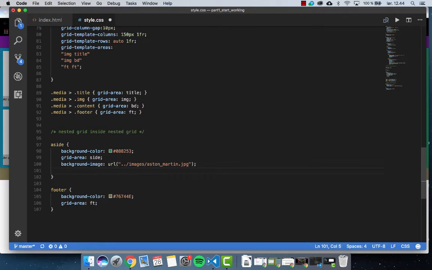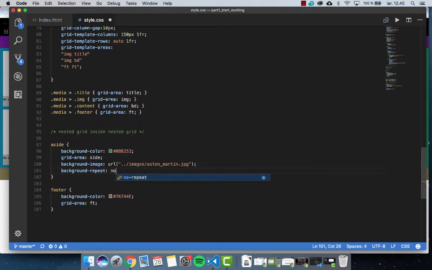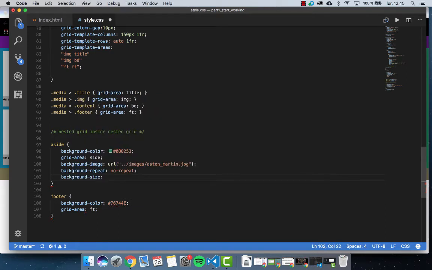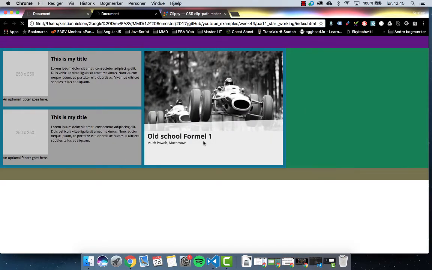We also need to make sure it doesn't repeat itself, so no repeat, and we are going to use the background size, cover, so we make sure that nothing is left for imagination. So let's try and see what happens here.